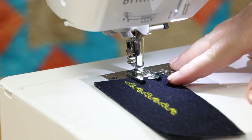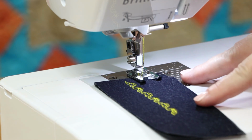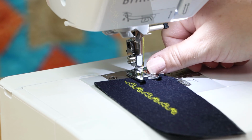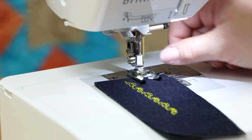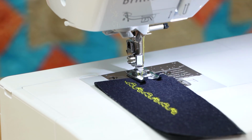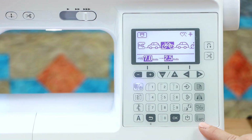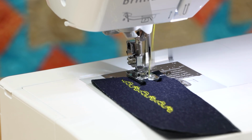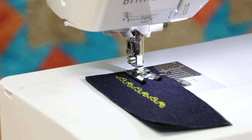All right, let's say I wanted to form a second row of stitches. I'm not going to want to start that second row in the middle of a stitch. I'm going to want it to start exactly looking like and at the same start of my first row of stitches. So over here in the bottom right-hand corner, you've got a star and a heart. This is going to allow that stitch to begin at the same beginning of the first row of stitches. It starts fresh, so that's a pattern fresh key. And all you have to do is select that, and you'll hear a little beep, and that'll indicate that it's ready to go. So I'm going to start stitching again, and you'll see it's going to start right at the beginning of that car, just like it did on my first row of stitches.